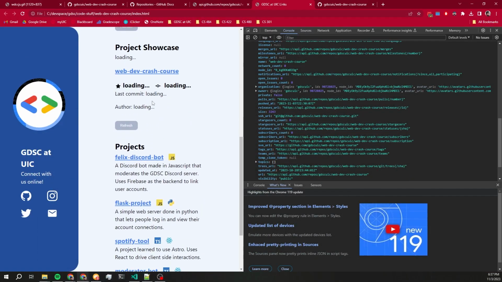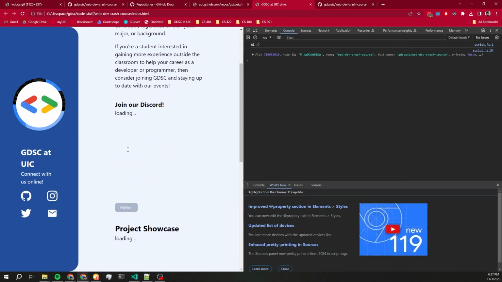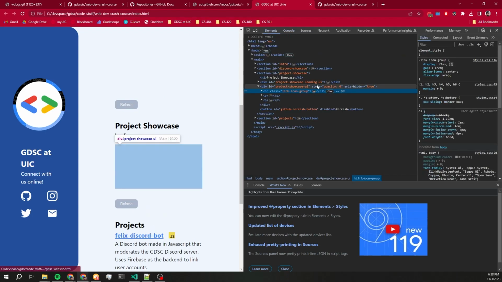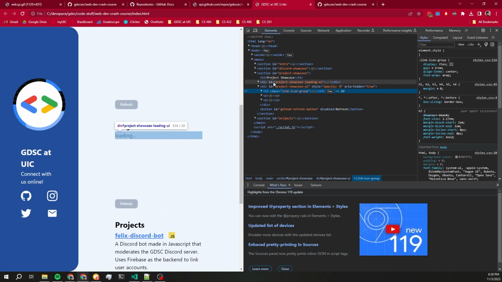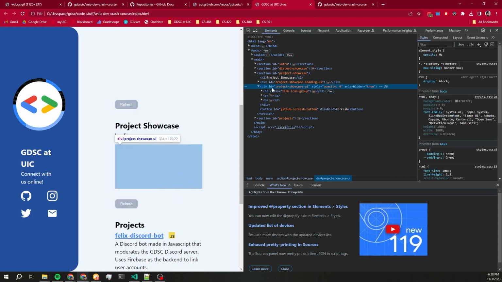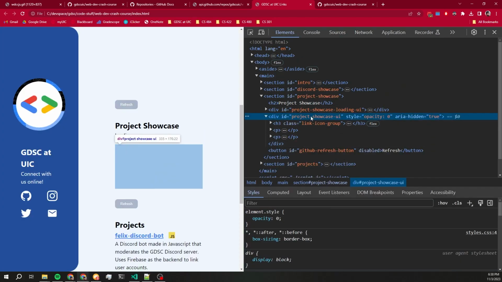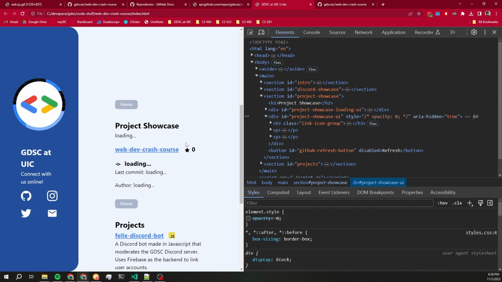So if we look back, we refresh this. Because I have it hidden, if you want to see it, you can right click this empty space, inspect, and I wrapped it in this element, and I'll make this bigger for everyone. If I scroll down here and uncheck this, you'll see that now it says 0. So even though this is a static website and I didn't put that 0 in, I called an API and it gave me that data, and then I put it in my website. That shouldn't change, but I used JavaScript to change it.